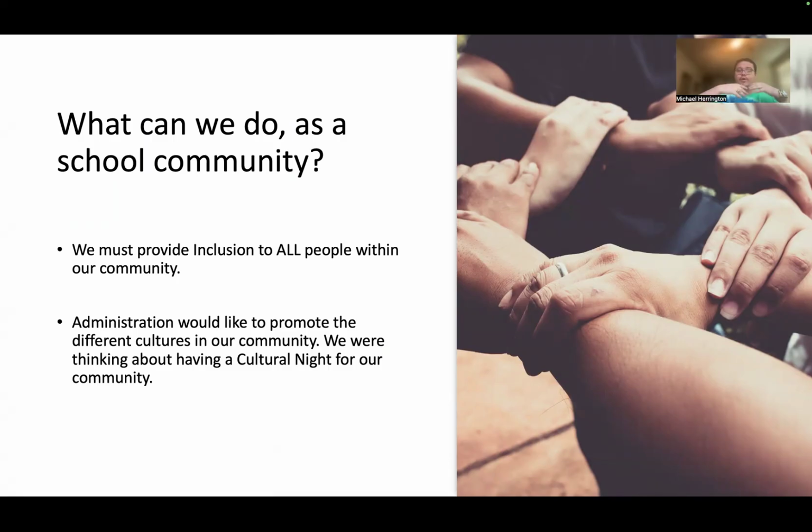We talk about it. We go over it. So people, us and the parents, the community members, the students, they learn about the different cultures that we have on our campus and in the community. Okay? So, we're going to go into more details about that, but I would like to have a culture night within the first few weeks of school so that we can meet each other. We start to learn about the different cultures that are within our community. Okay.